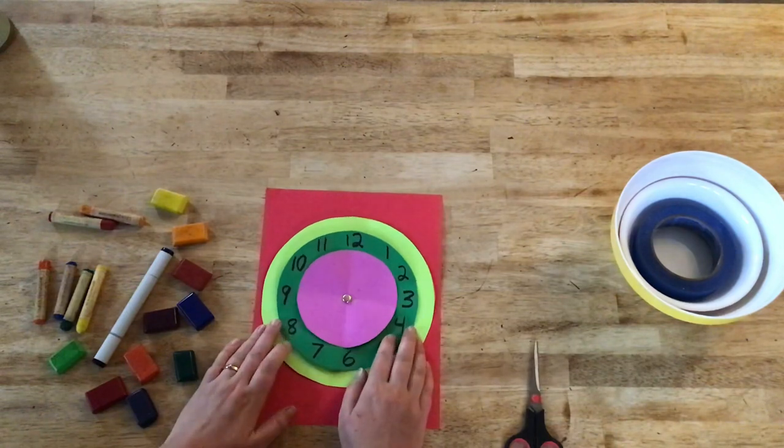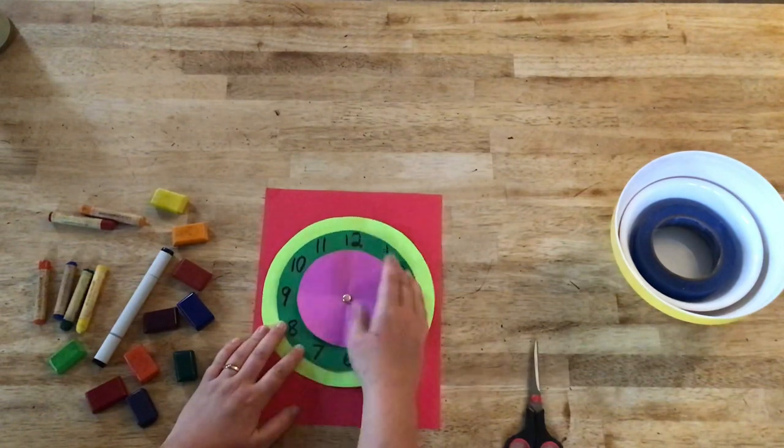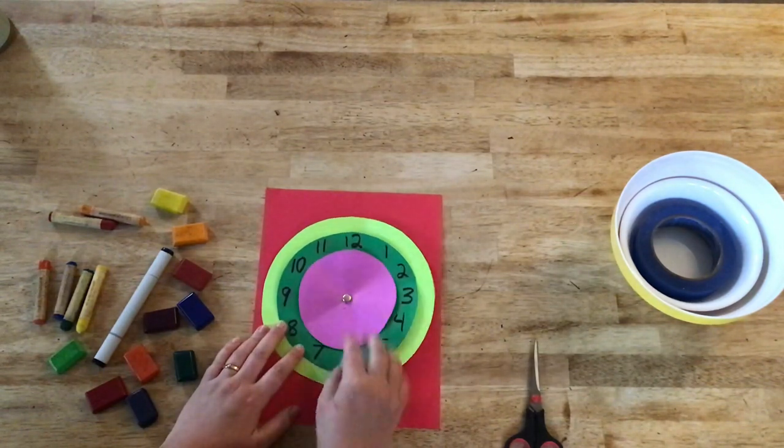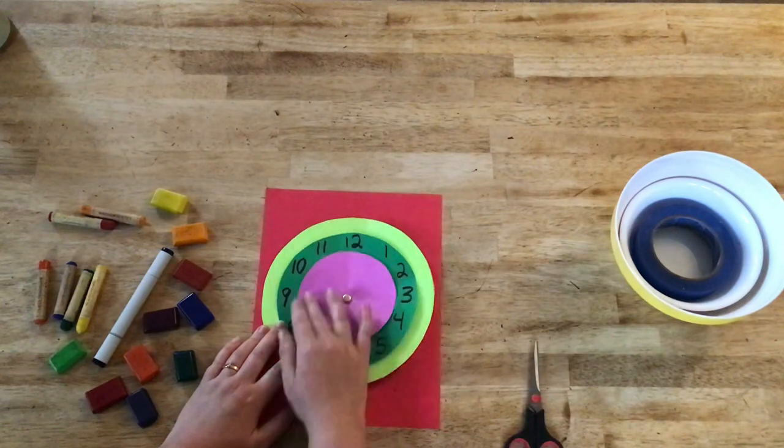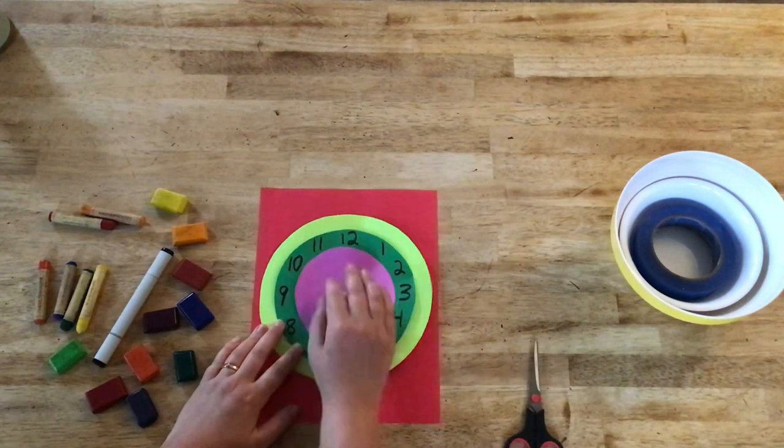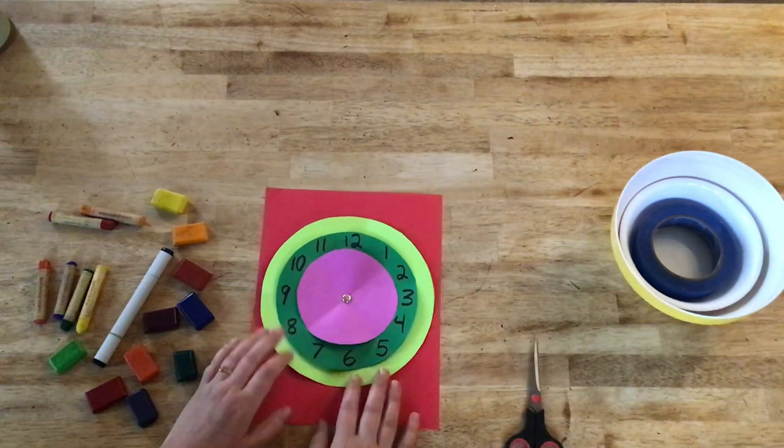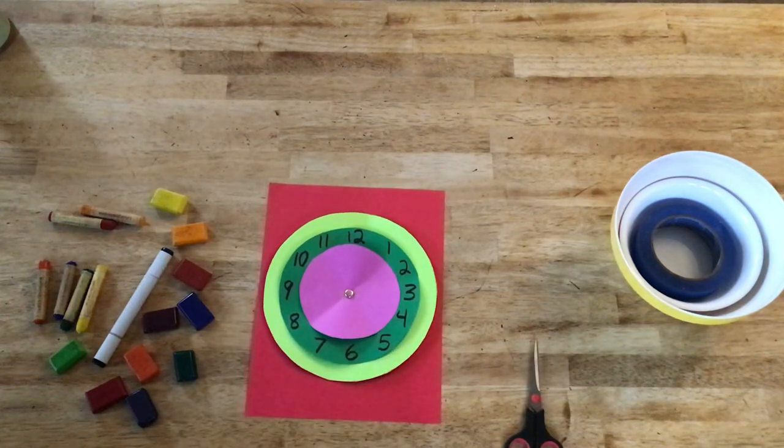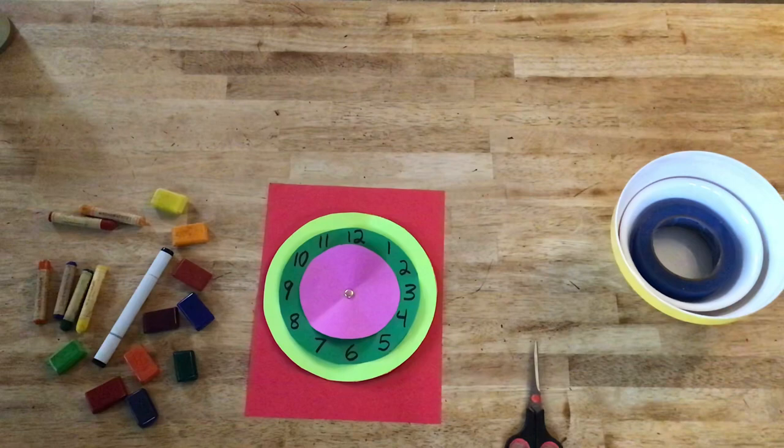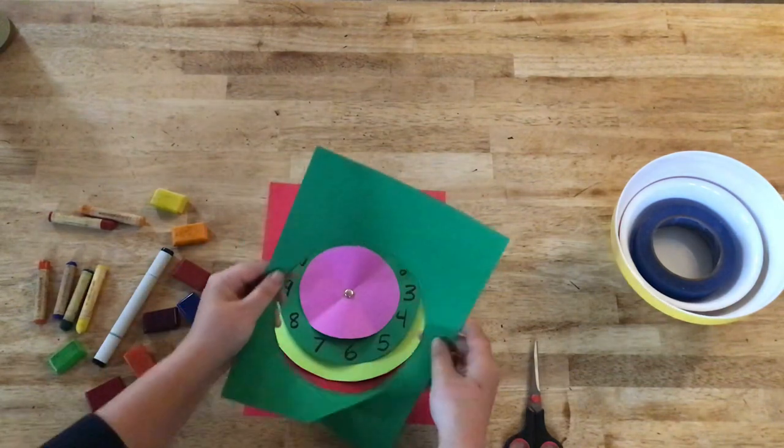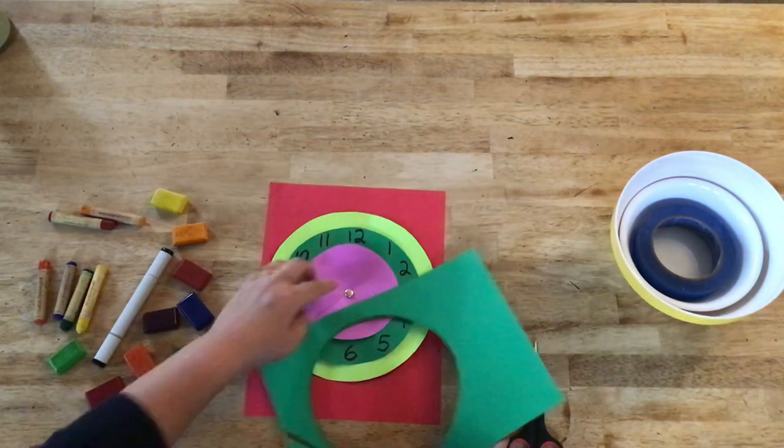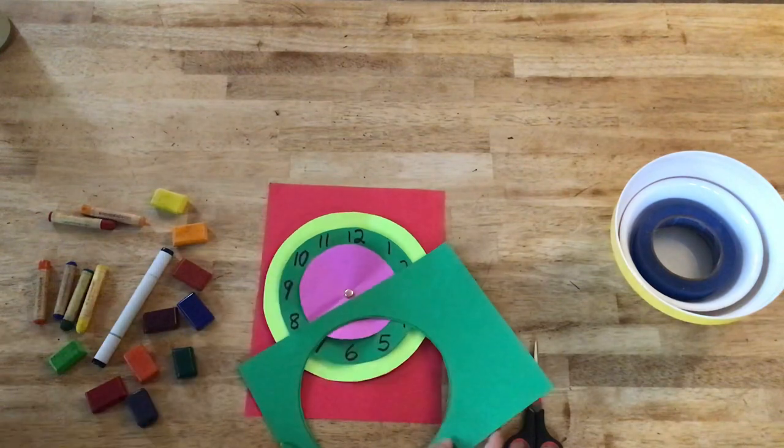So now we have all the numbers written on a little circle and we can take all of our crayons away. Now on a clock, this stays fixed. So this is the part that's going to shift around and help us kind of hold our pins up. So it makes more of a dramatic visual. So one of the pages that you cut a circle out, you're going to make the long hand and the short hand.